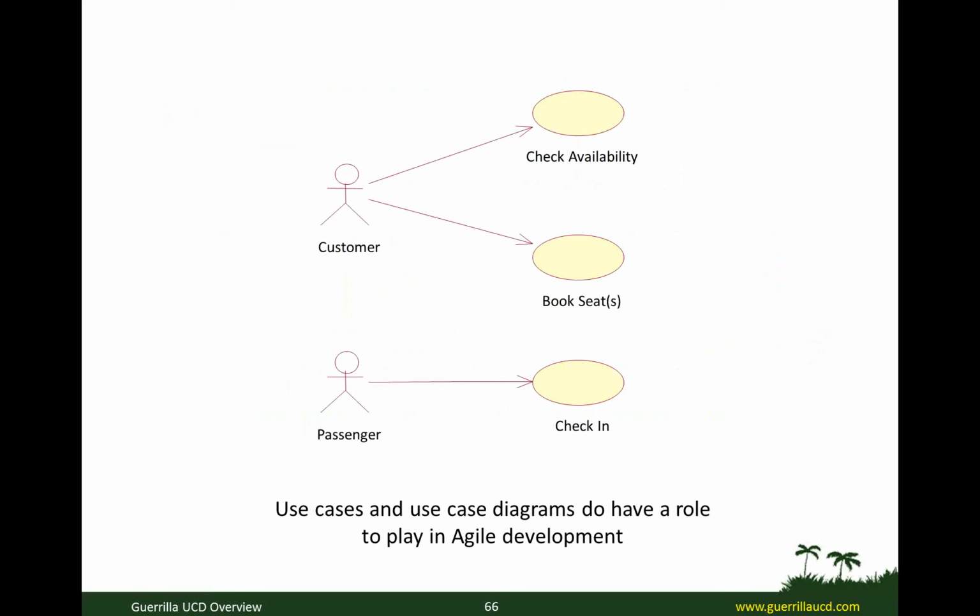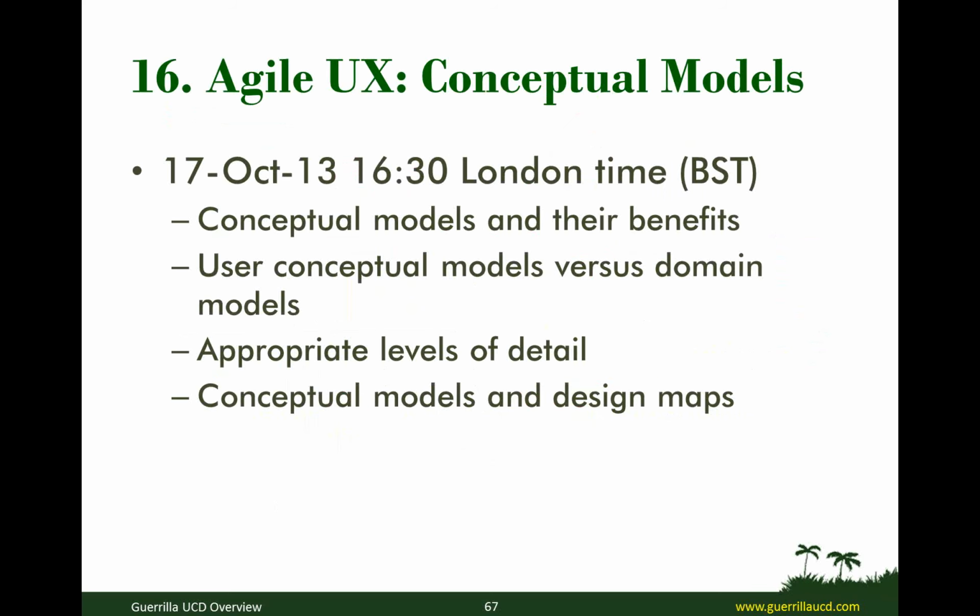This is a use case diagram. They're still very useful even if you're not dealing with use cases. They actually can be used for user stories too if you wish. And then finally, session number 16, looking at conceptual models. And this is actually built on an approach from the usability group at IBM, which I think was first produced in the late 1990s. Dave Roberts and his colleagues wrote a book about something called OVID, Objects, Views, and Interaction Designs. And this particular session is really building on that original work.